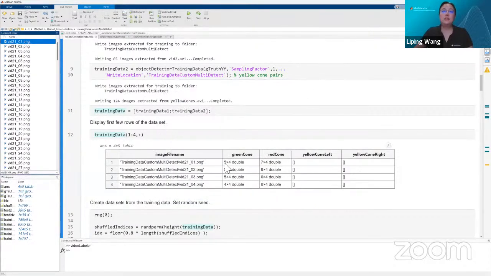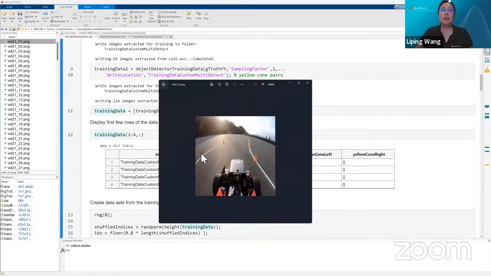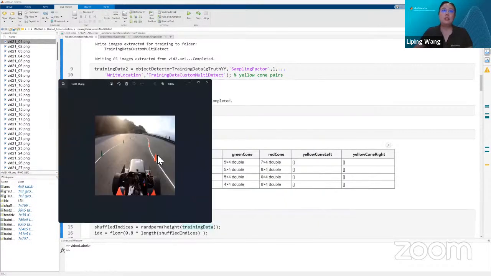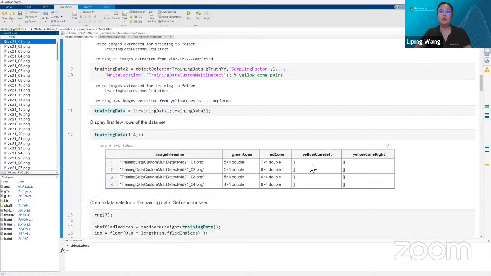And then this 5 by 4 double gives, because each bounding box is described by 4 double values here: x, y, width, and height. 5 means in the first frame, we have 5 green cones labeled, like 1, 2, 3, 4, 5 here. And 7 red cones have been labeled. And no yellow cone left and no yellow cone right here.